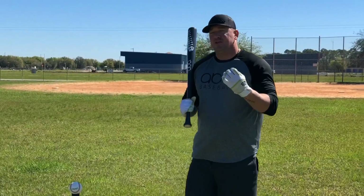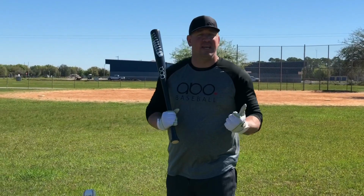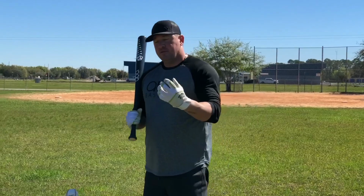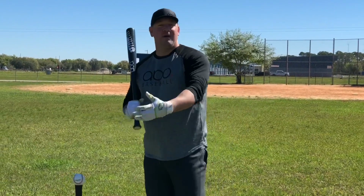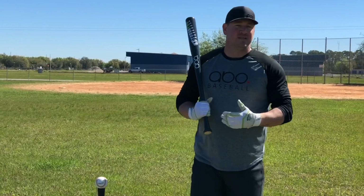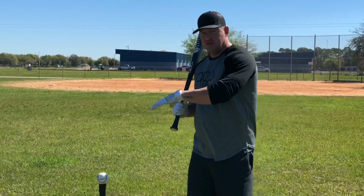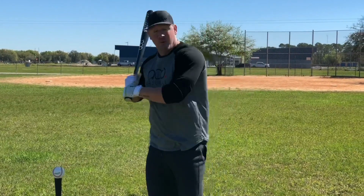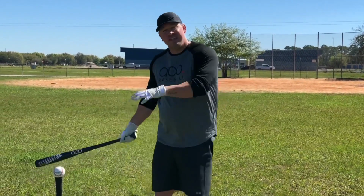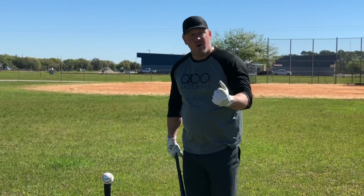Just know when you're using hitting drills, it's for the purpose of trying to fix something. I think of hitting drills as like the prescription, meaning if someone gets sick and a doctor prescribes them something to help them get better, that's what you should use hitting drills for. Every single hitting drill is not for every single hitter. You're using hitting drills to help fix certain problems with certain hitters. So if you are that guy that's pulling the ball every single time, try these 6. Again, there are other ones that you can implement if you use the mindset up the middle, slightly opposite field. That may work great for you.